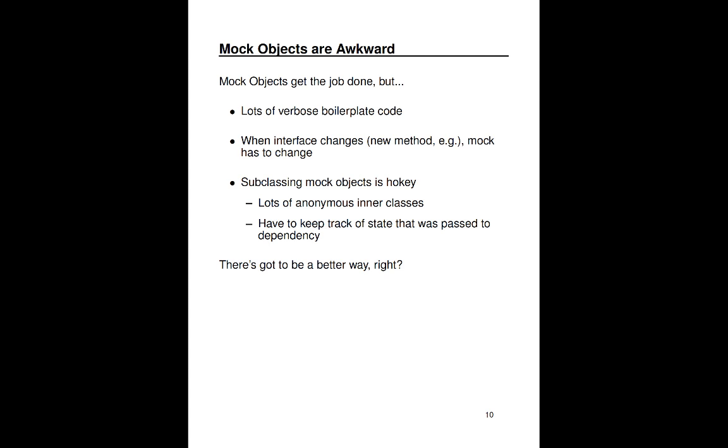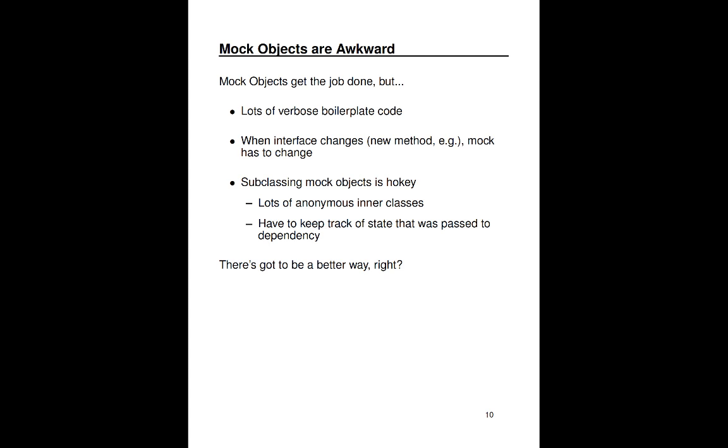So mock objects get the job done, but this style of mock objects is really awkward to work with. We had to write a lot of code in order to mock out these interfaces. And this is just code you need to maintain. So when something about the interface changes, we add a new method, we change the signature, and we also need to change the mock implementations of it.